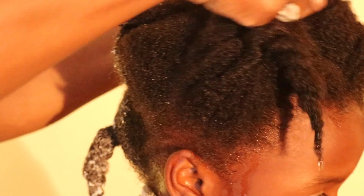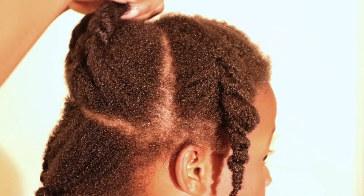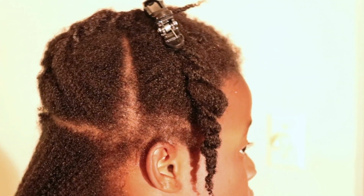And this was her talent show hairstyle. So they had a talent show for Valentine's Day, and this was her hairstyle.